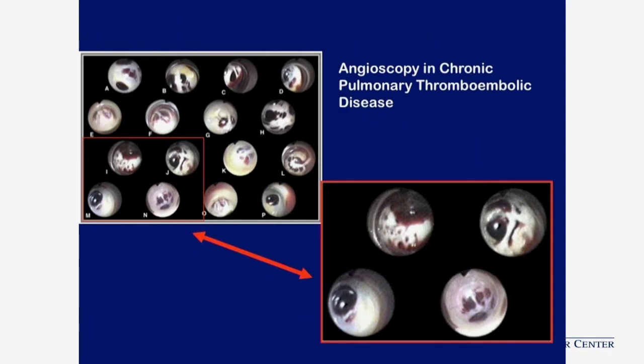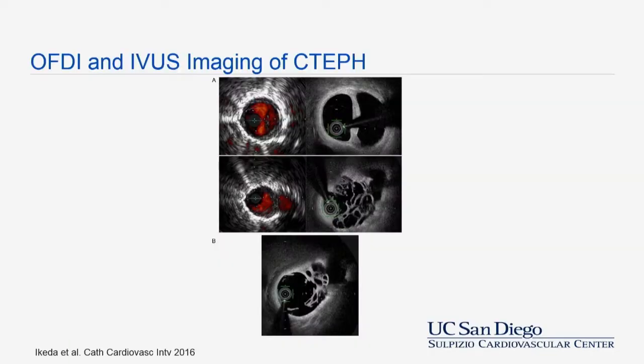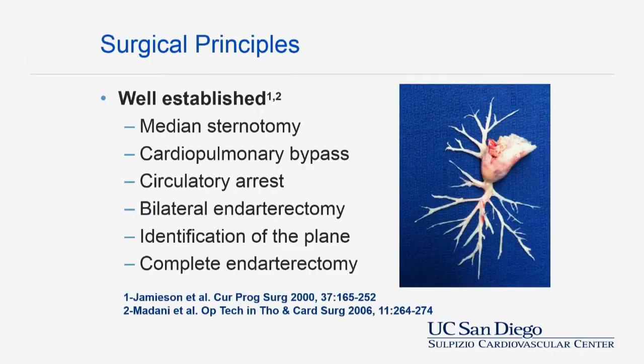So even if angiographically it doesn't look that severe, when you're able to look at it within the intravascular space, very much like IVUS in the coronaries, what you see are clots that have recanalized, so they look like chronic total occlusions, fibrous bands, and a recent publication from Japan showed something very similar with OCT. So it's another way to make the same anatomical diagnosis by using OCT or IVUS as opposed to angioscopy.